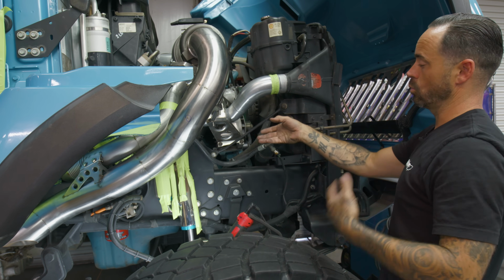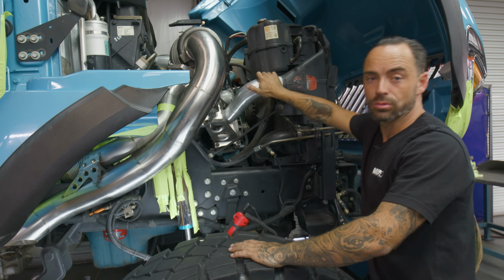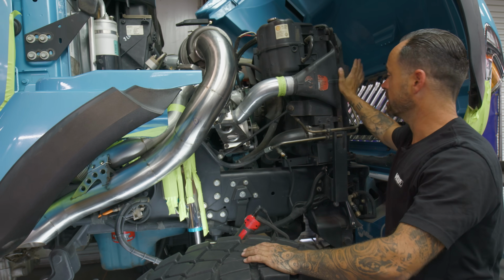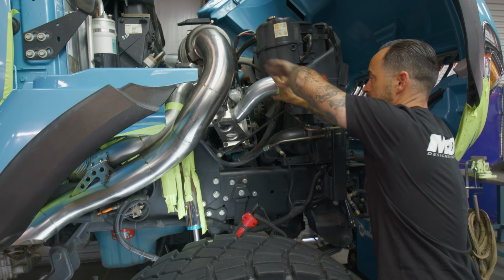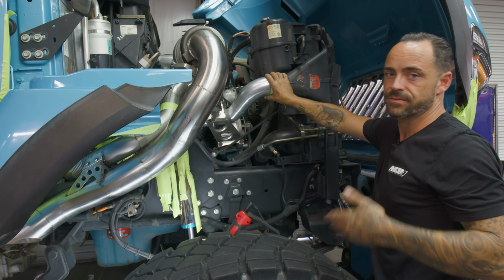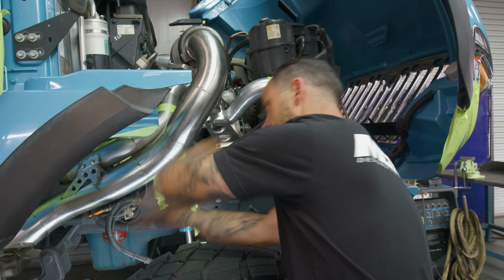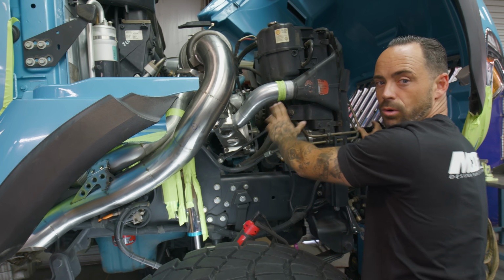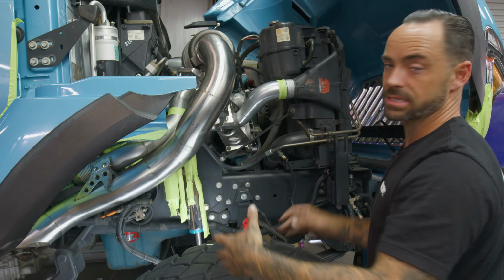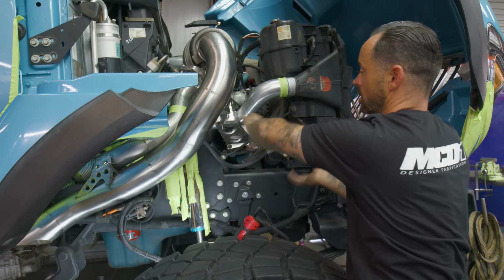And where you get into a problem is functionally, this is your intercooler, this is your cold exit going back into the intercooler. So having the downpipe next to it doesn't make sense from a functional standpoint. Taking all this and running it out the back of the truck and leaving everything that needs to be cooled in an area where it can be cooled and letting it breathe made sense. So that's why we made a design change up here instead of going big and gnarly like that.